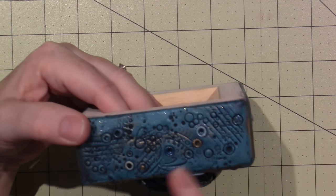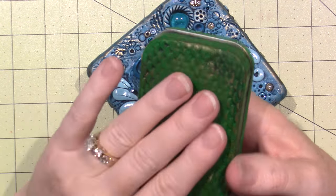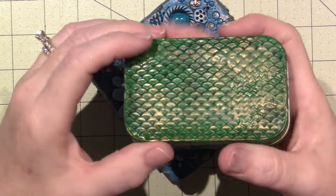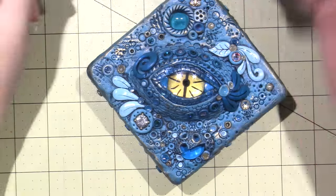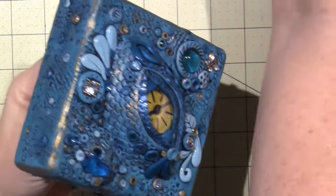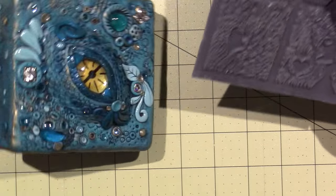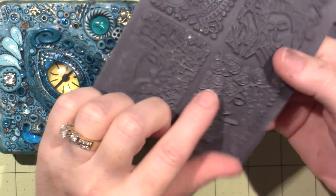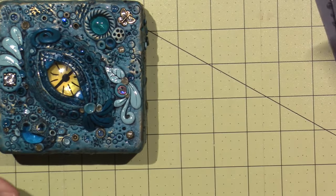The other thing I really loved about this technique: previously with the dragon's eye class, she just did a fish scales texture — that's the name of the texture sheet — which is great for a background. But this time I used random stamps. These are actually for polymer clay, but I wanted this script in there. And there was a piece that had X's and O's and I just liked that, so I put the X's and O's on there. There's roses here and flowers, and I just like the X's and O's.